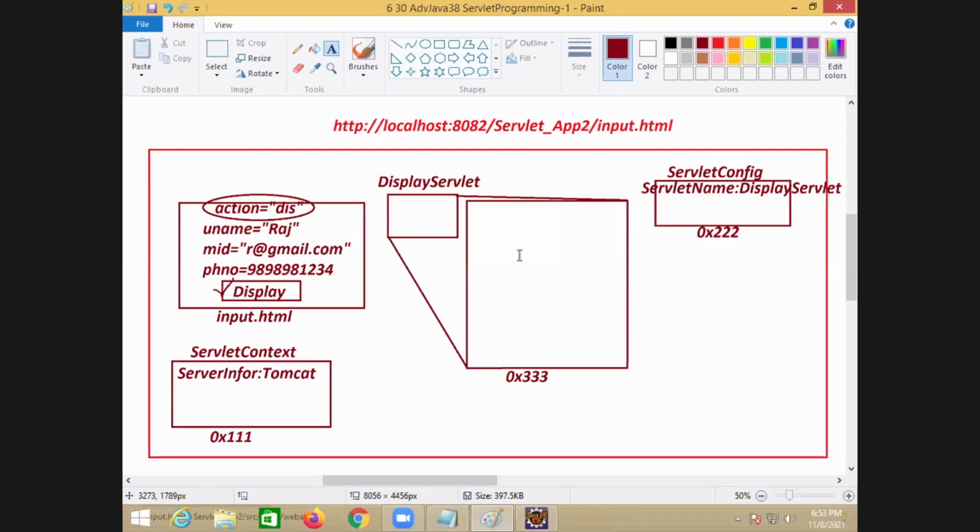Among those 5 methods, how many are lifecycle methods now? 3. What are they? init, service, and destroy. Which method is executed first now? init. What is the second method executed? Service. What is the third method executed? Destroy.